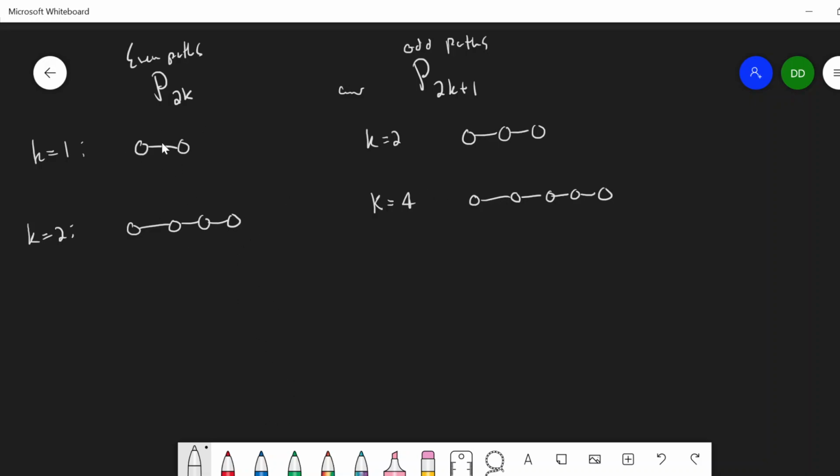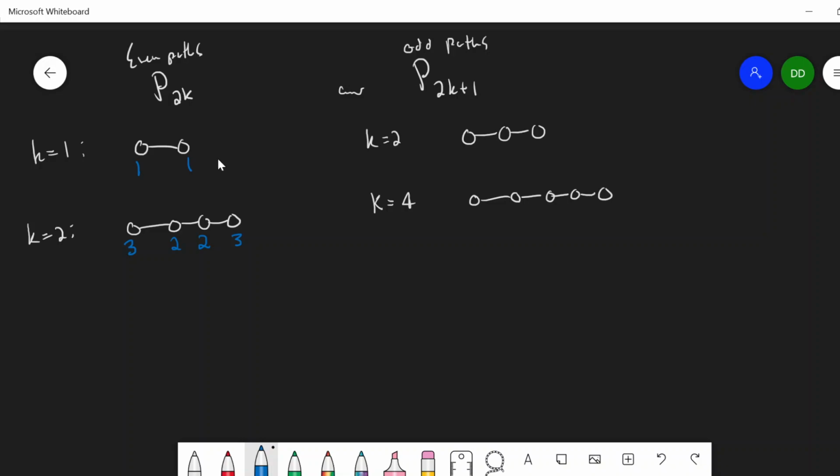And I want to think about, what's the diameter and radius of each one of these? So for each vertex in each of these graphs, I'm going to compute the eccentricity. Here, the distance between this vertex and any other vertex is at most 1. Eccentricity of both of these vertices is 1. That's not going to help us out too much. K equals 2, though, so the distance from this vertex to any other is 1, 2, 3, that's the furthest. This is eccentricity 3. These are antipodal vertices, remember? And then the distance from this vertex to any other vertex is at most 2. So those are eccentricity 2.